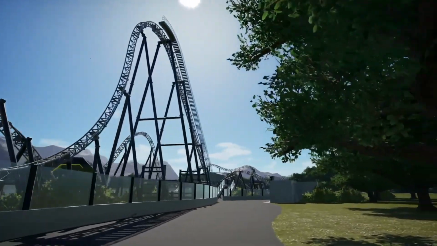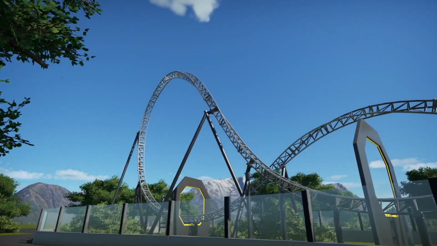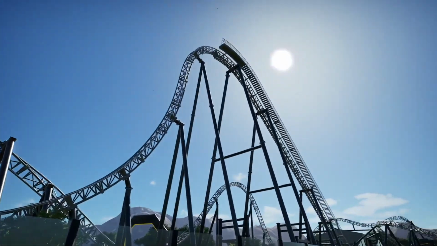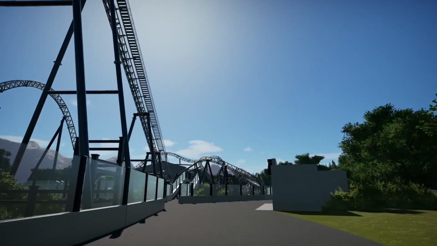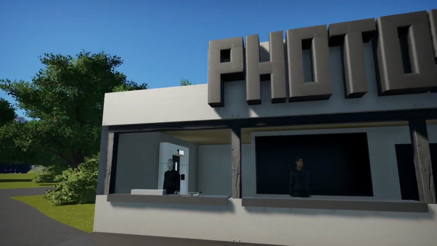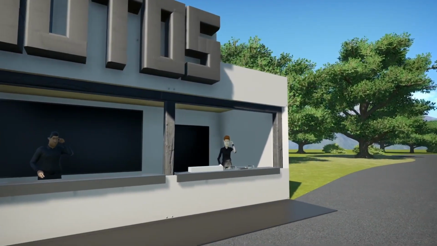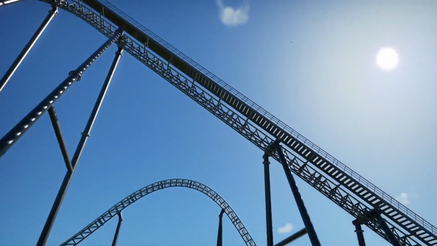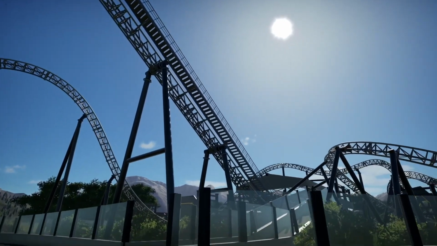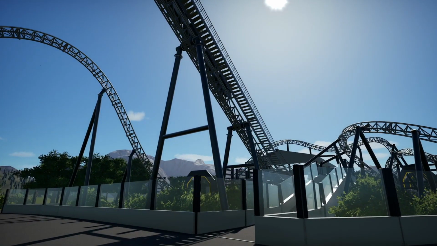What makes an Intamin Mega-Lite? Is there a certain height that makes it a Mega-Lite? Is it a certain layout? Because I know some of the original Intamin Mega-Lites didn't go upside down. They had a very unique layout where it circled around itself a couple of times, if that makes sense. But yeah, this looks really cool.